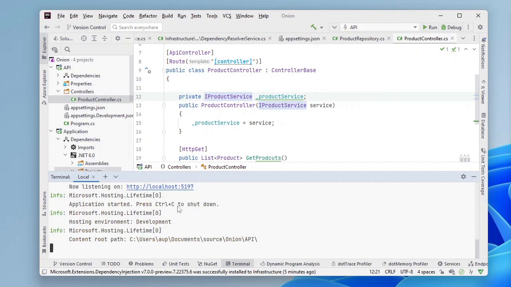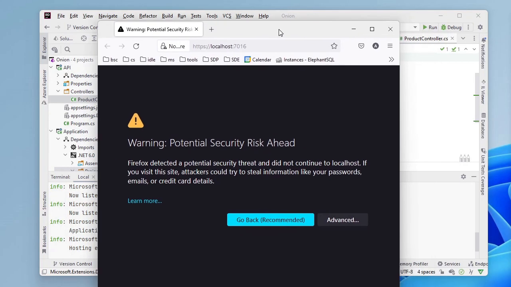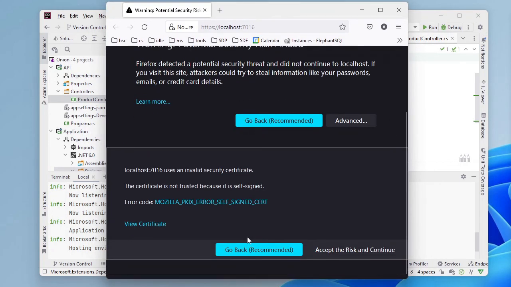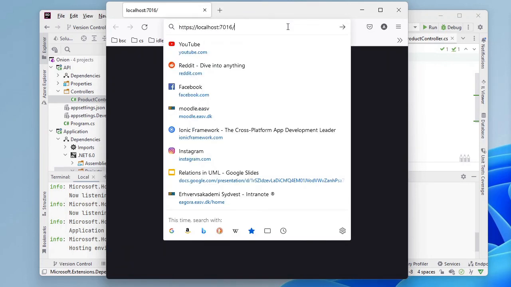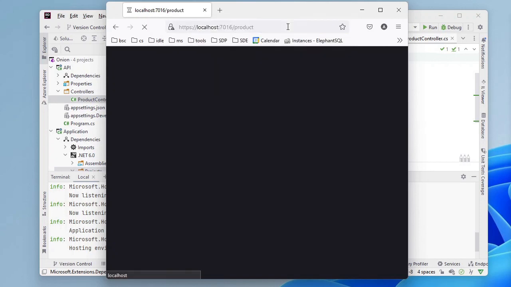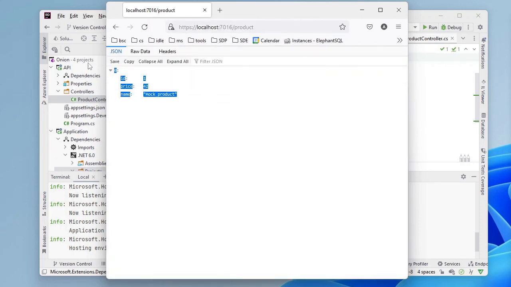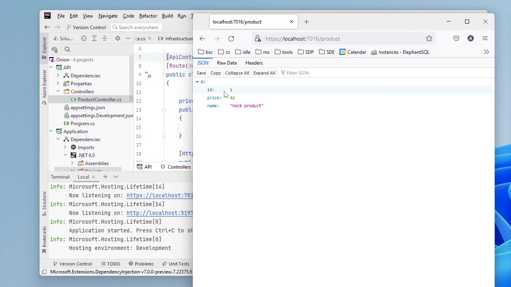And after the building phase is done, we can go to this HTTP server. And here we have it: Advanced, accept the risk and continue. And we can go straight into product. And then we get the mock product here. So our application works as expected. We're getting the data that we want, and we're using Onion architecture.